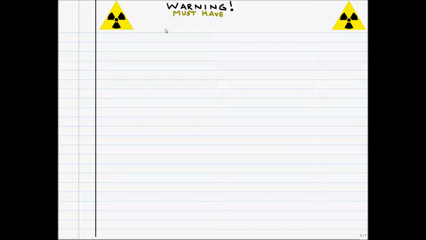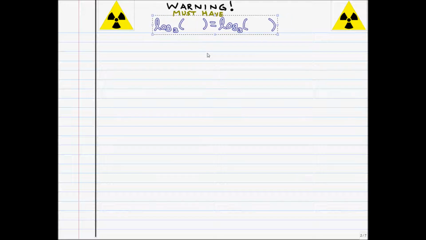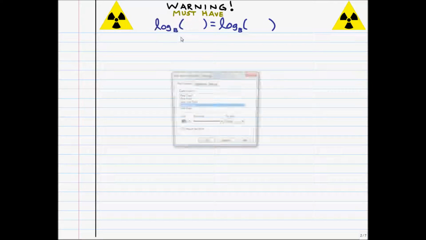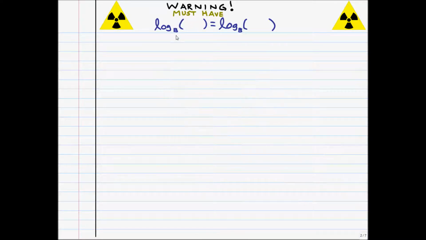So this little warning I'm going to leave on every slide if I can is just to remind us that what we have to have in order to use this slashing attack is a single setup every single time. We need to every single time have log base b of something equals log base b of something. Normally I'd write stuff and stuff in there, but in reality what I'm saying is that we can't just do it right away unless we actually have this perfect little situation set up. Unless we have the log equal to log, they have the exact same base. You can probably see it right there. They've got to have the exact same base, because that allows us to do that same base trick.